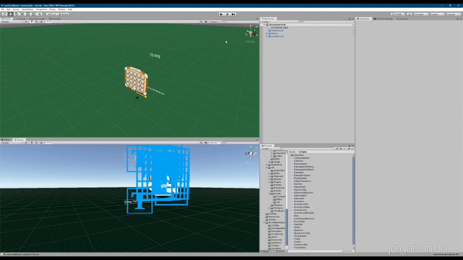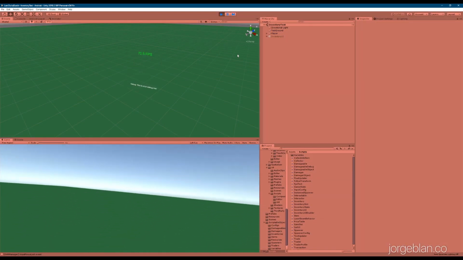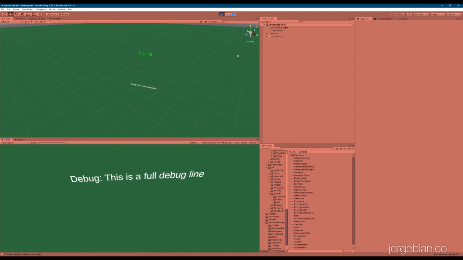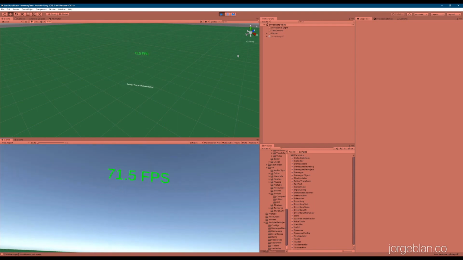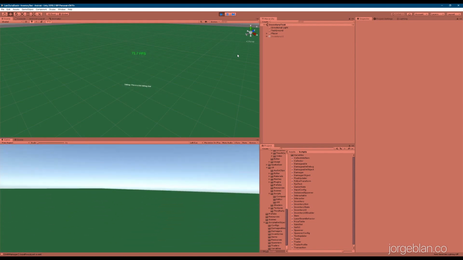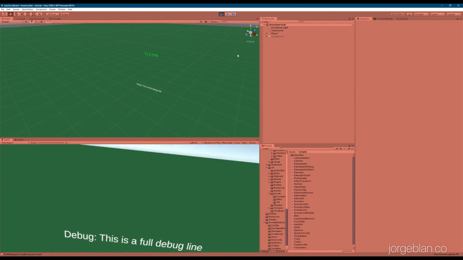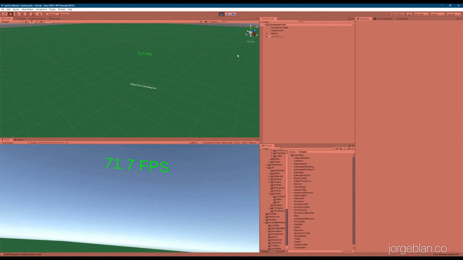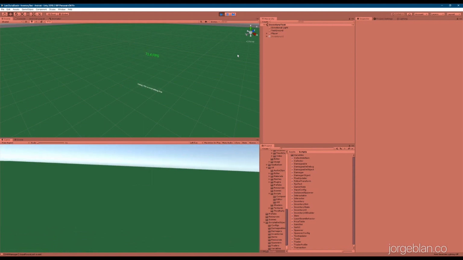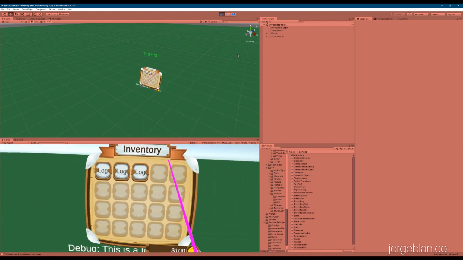Let me just bring up virtual desktop so we can see this in VR. Alright, and we are here in VR. As you may see, we still have our debug line here, but now we have this nice frame counter floating around. Cool. If you remember from the last video, we hide the inventory UI by default, and then we have a button press that we're checking for to display. So let me just push that, and that should bring up the UI. Boom, there it goes, flying in.